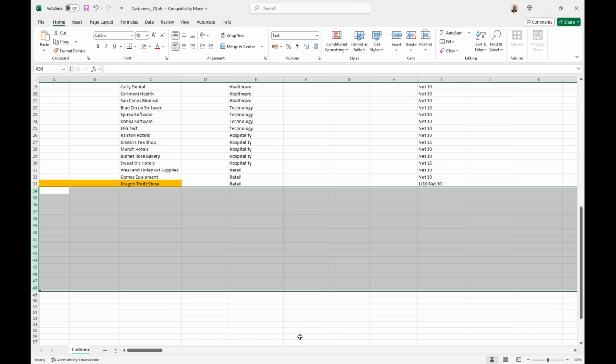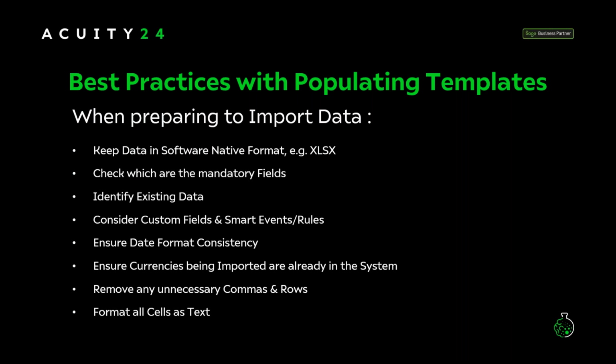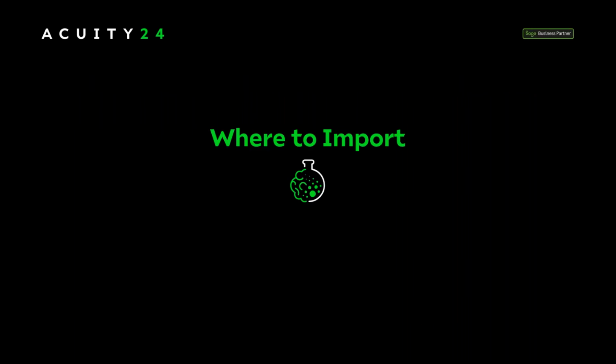Right. So once we're sure our data has been formatted as required, what else remains to be considered? Where to import our data. Right, so whilst I recommend that all imports are conducted from a lovely balcony overlooking the Mediterranean Sea, this is alas not what this slide is referring to.